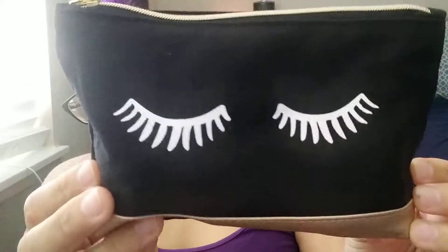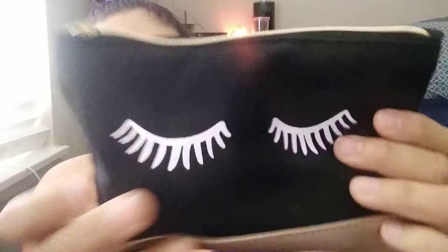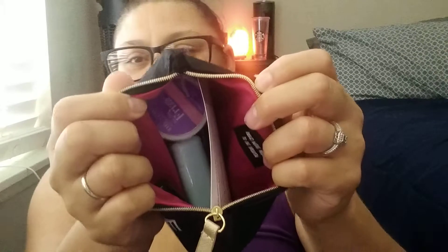Look how awesome that is — it's so lovely. Look at the lashes. It's that material you get from like those papered bag kind of — like the recycled ones. It's okay, I mean it's cute. So let's see what we have. Looks like we have some goodies in here.